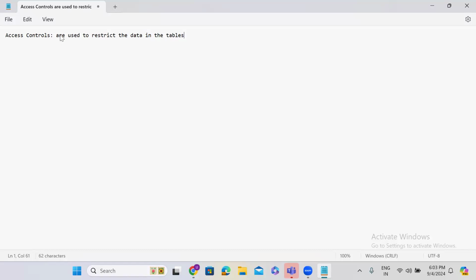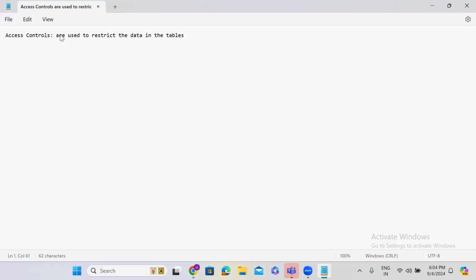So guys, let us say we created a finance related table. The table data should not be visible to every employee in the organization. Let us take employee salaries, employee addresses, employee mobile numbers, employee email addresses.